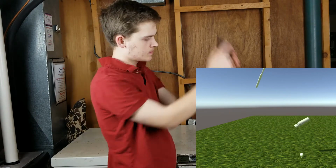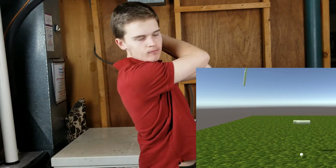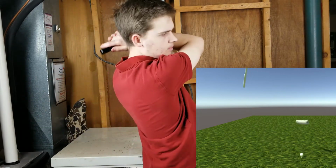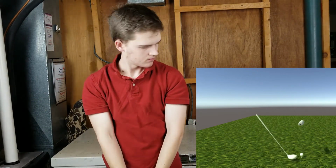As you can see, the ball stays on the tee. This is just simply because I've only been working on this project for the past 4 days, so I haven't had enough time to calculate the force on the ball yet. All in all, I'm really happy with how far I've been able to get with this in just this one video. I haven't actually figured out a name for this yet.